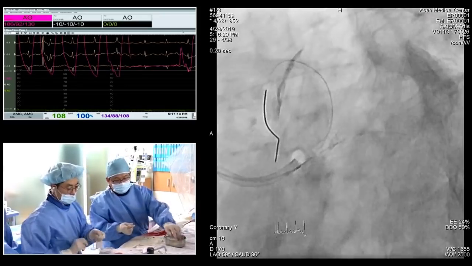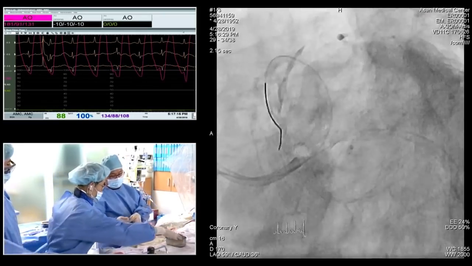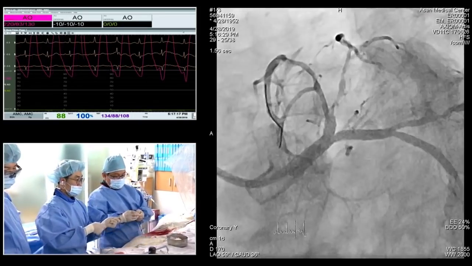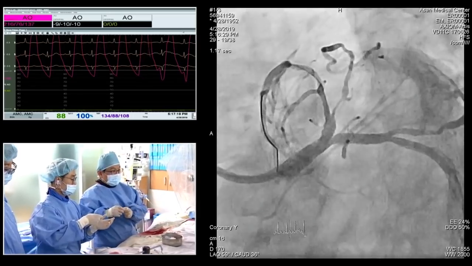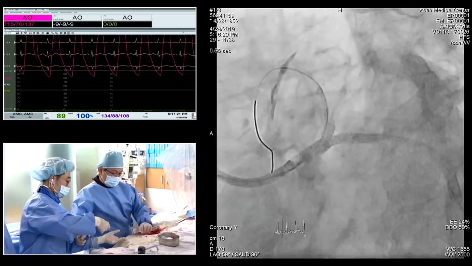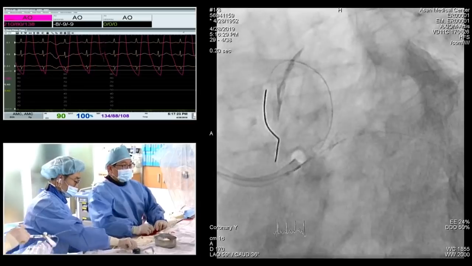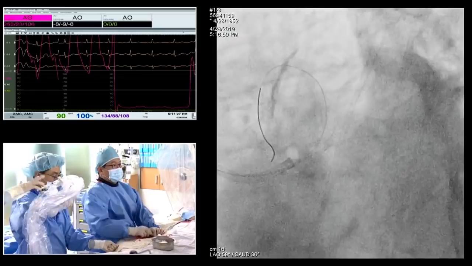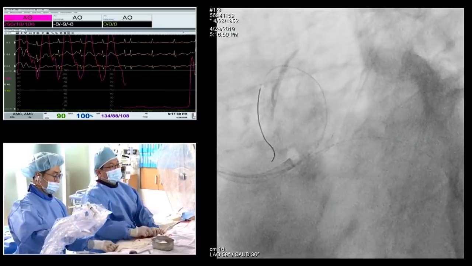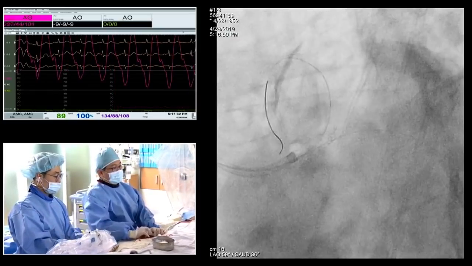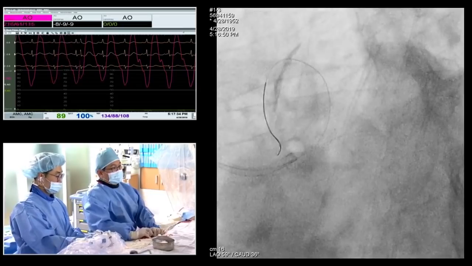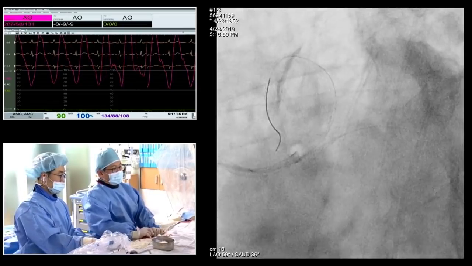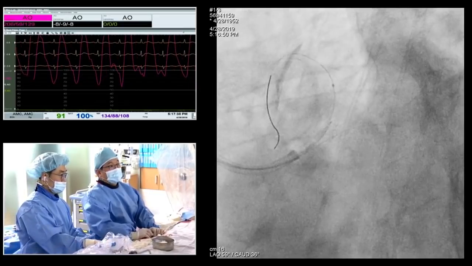So I would like to see the IVUS, if we have time. And angiographically, why not? The ostium flex was not fully expanded, right? Akiko, do you have any more comments? No? If there is just some under-expanded area, I will apply high pressure again.